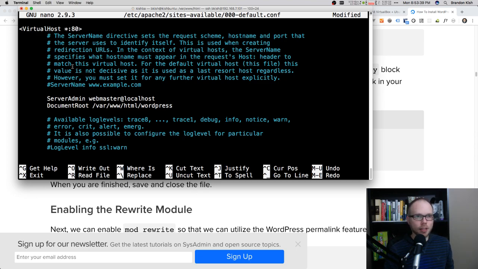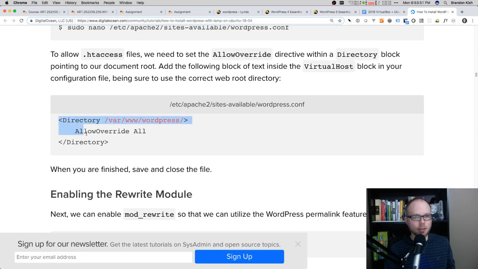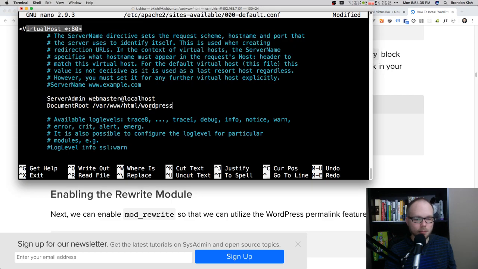The second change is in between these virtual host tags. They look like HTML tags, but it's yet another syntax for editing Apache configuration. We're going to paste this information in. We want to have this open Directory tag, and it's going to have the path to our WordPress folder. Oh, and it's not even... You know what? Okay, let me be very careful because we're going to mess this up. Instead of the HTML folder, we want it to be /var/www/wordpress. Let's be very careful with that. So we're going to leave that HTML folder alone. It's going to have the default HTML file.